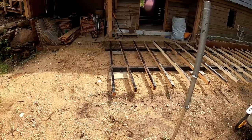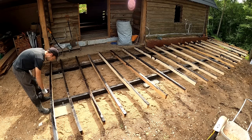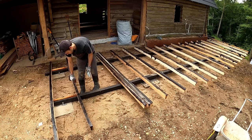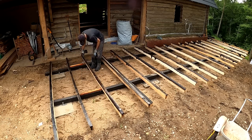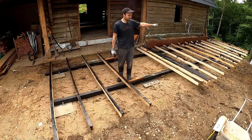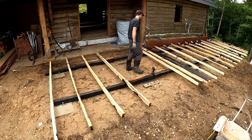This should be straight enough. I'm kind of eyeballing this thing here. Wait a minute. I need to turn them upside down. Really glad I noticed this before I finished the whole thing. Do stupid things, win stupid prizes.